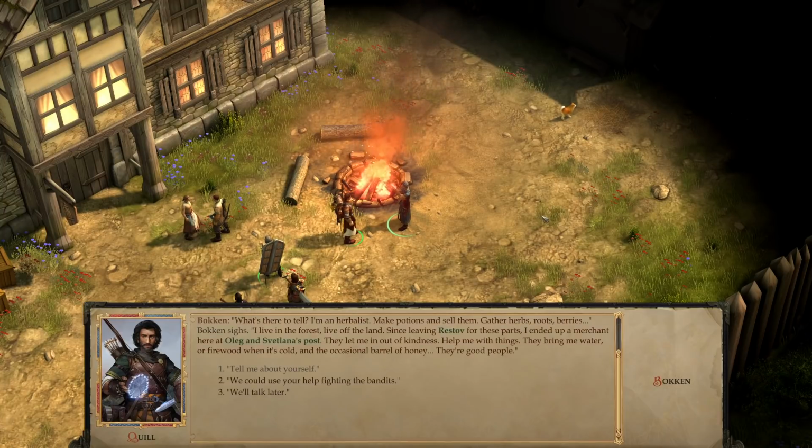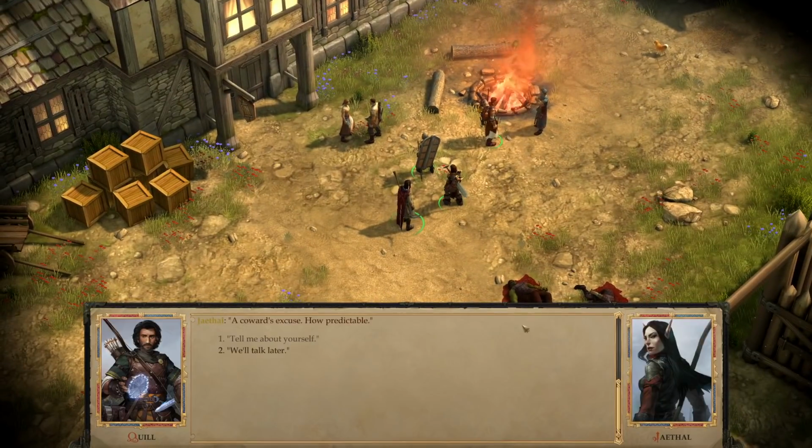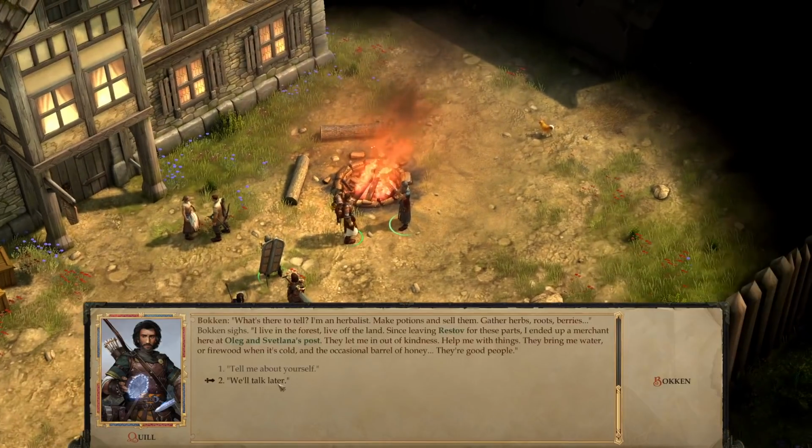Tell me about yourself. You make potions, gather herbs, live in the forest. Ended up a merchant to let me in into Kaunis, help me with things, bring me water, firewood when it's cold, occasional barrel of honey. A whole barrel of honey? That's a lot of honey. We could use help fighting the bandits. Where's this coming from? You want an old man like me to fight? Here, take this potion. Consider that my help. Well, that might be something. A coward's excuse. How predictable. Hey, I didn't have Jathael here. I almost would think Amiri would say this. But, alright, I guess I've already talked to him. Talk later.